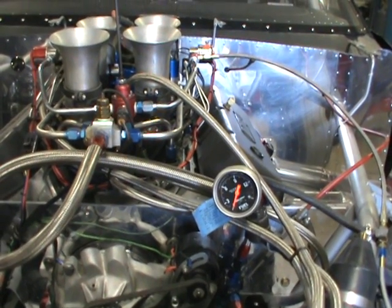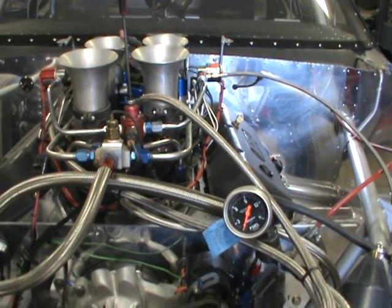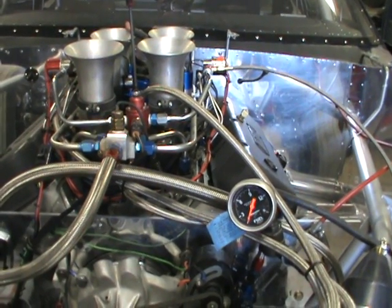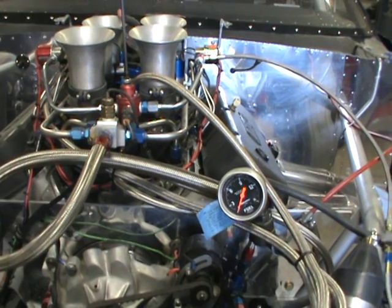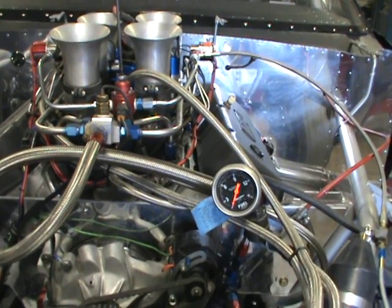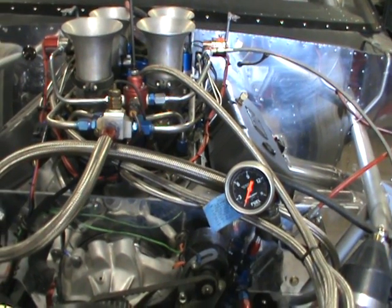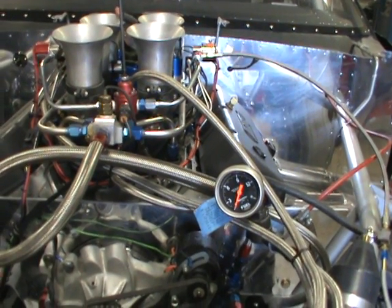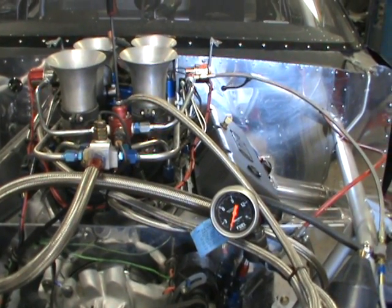This is really the only way to do it properly. I've heard of guys trying to run a bleed off before the solenoid so that the pressure doesn't spike, but that half-pound pressure spike isn't going to do anything and it's been proven. Guys with data loggers and graphs have run the return system, it did improve the spike, and they've also run it without a return — and they noticed absolutely zero difference in performance, reading the spark plugs, on-track performance. There's absolutely zero advantage to running a return system.